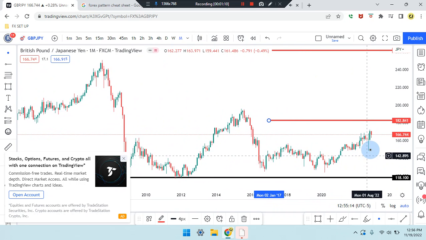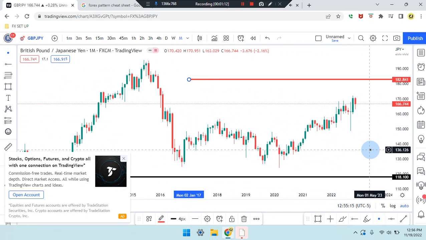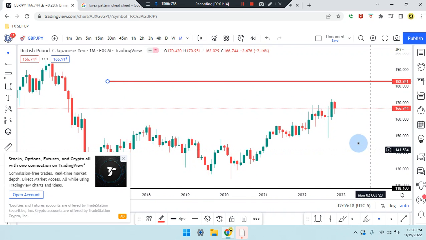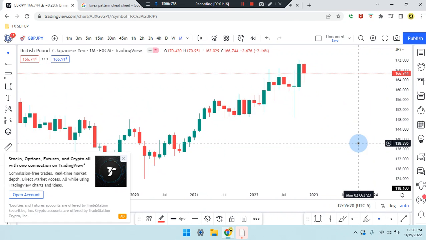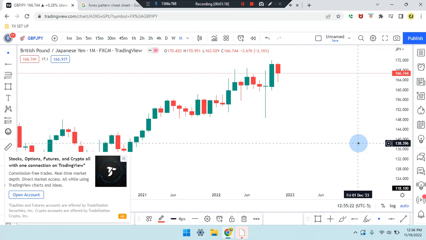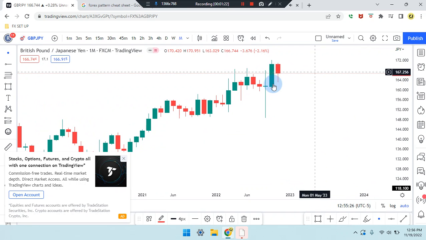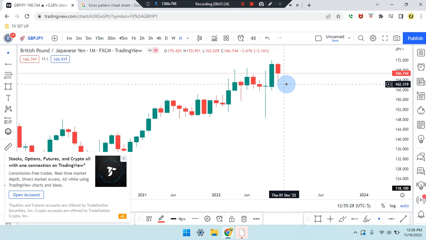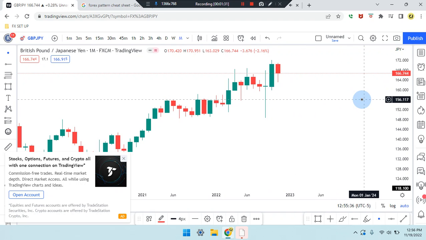So we can see price action at the low range of the low lows, near the low lows of the overall structure. So let's zoom in on the price. Current price action is a bearish red candle. We have a long wick down to the bottom, so it's a tag down to the bottom, a push down to the bottom, which is identifying a retest. Current price is sitting at 166.744.